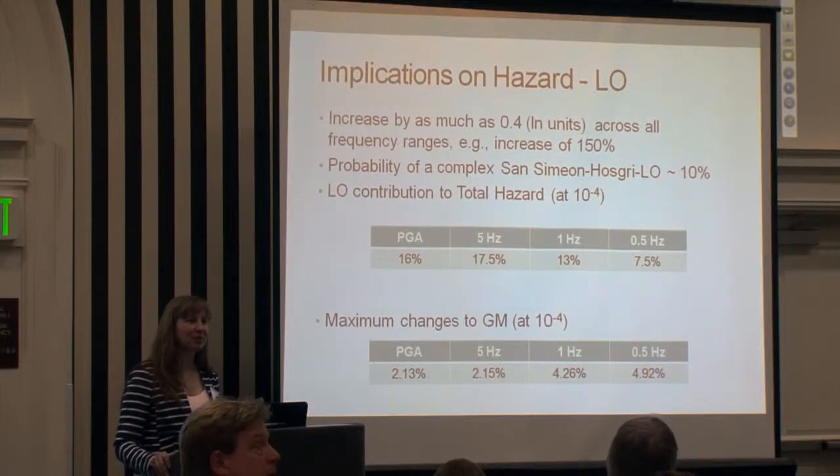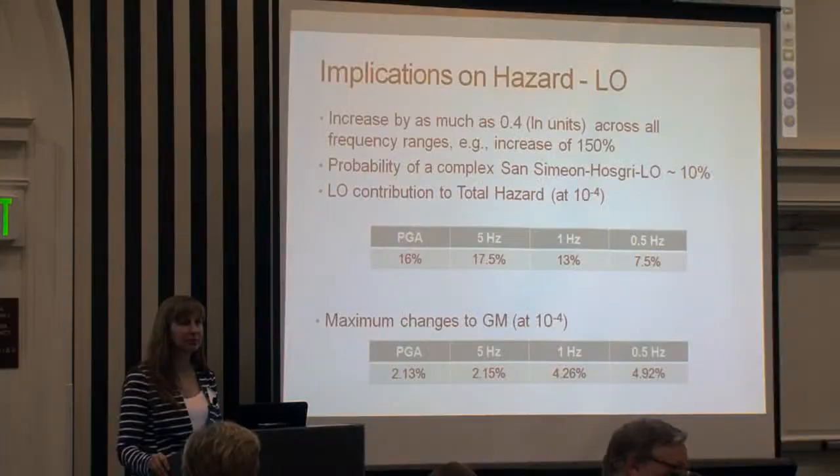Just curious where the probability of the complex rupture came from. The 10% is not something I'm familiar with. So who came up with that number? We talked about it. We believe that it was probably somewhere between 5 and 10. And for the most part, we said, okay, well, let's look at 10 and see what the contribution is from there. So clearly that's not established yet, Chris, and so it's a number pulled out of the air. It's got to be between 0 and 1, right? Let's put it that way.